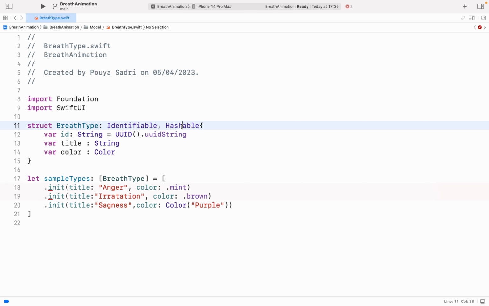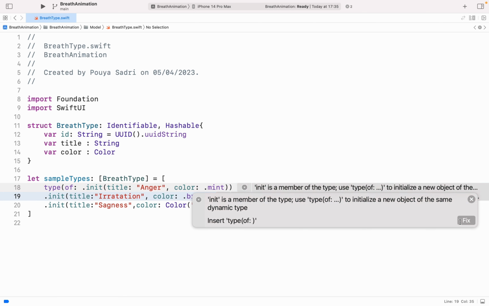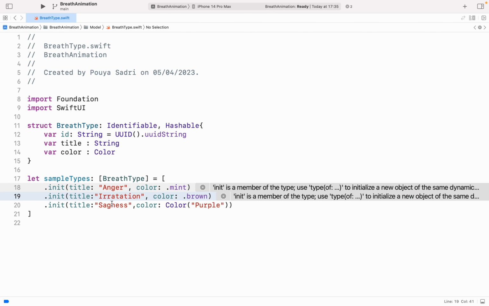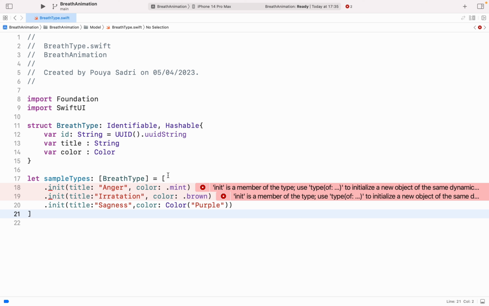Okay, nice. So I think I missed something here, or not. Fix, no. BreatheType, number of type of... I don't know why it's giving me this one.